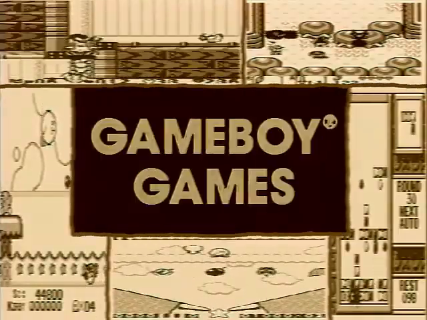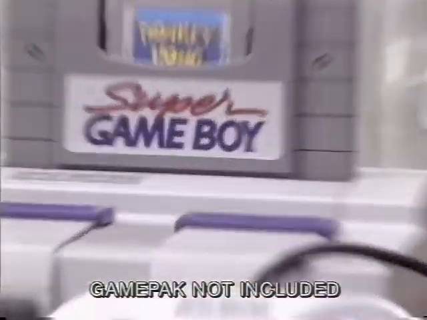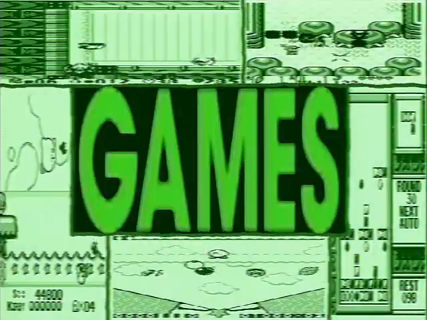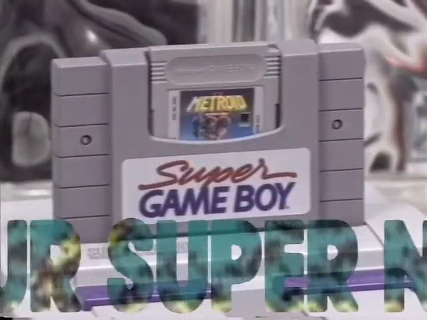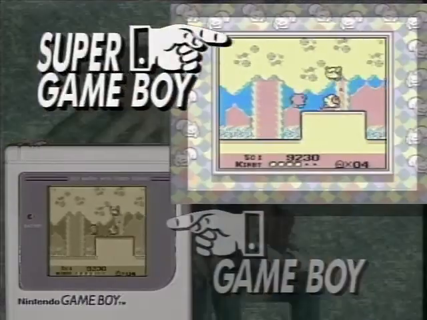Now you can play Game Boy games on your Super NES in color on your TV. It's Nintendo's new Super Game Boy accessory, and it will change the way you play video games forever. The Super Game Boy lets you play all of your favorite Game Boy titles. More than 350 games on your TV in full screen color. Check it out. Super Game Boy.